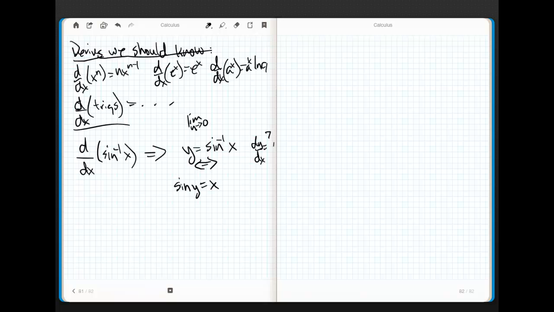True? No, wait, I know what the derivative of sine of x is. It's cosine of x. However, if I employ my new little tool here, the derivative of sine of y, now I'm going to take the derivative of the sine of y as though the y is an actual x. So I know that I'm going to get a cosine of y, right? And then I just cheat. I leave my little footnote, my calling card that says, took a derivative, had to cheat a little bit, sorry. And I get 1, right? Because the derivative of x is 1. So dy over dx is equal to 1 over cos y.